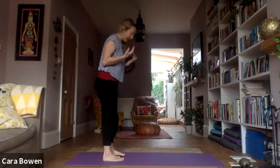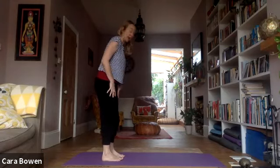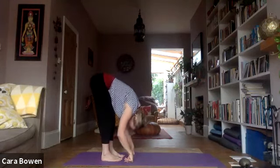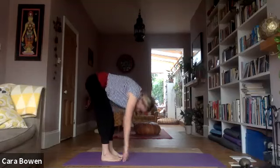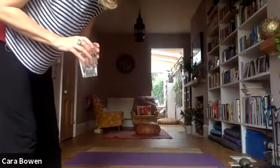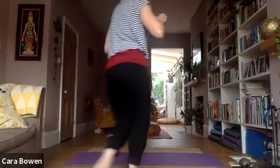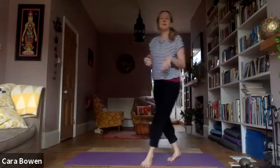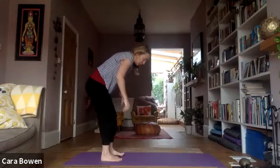But I think come into a forward bend first of all, and possibly down into a squat might be nice for your lower back. You don't have to have something under your heels, but if you wanted something under your heels for a squat. So come down into a forward bend, just let your brain have a little rest. And if it's nice for your lower back to come on into a squat, then definitely do that. Because these warrior poses, when we have this long leg back behind us, can be quite challenging for the lower back.